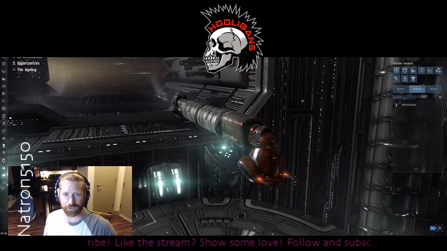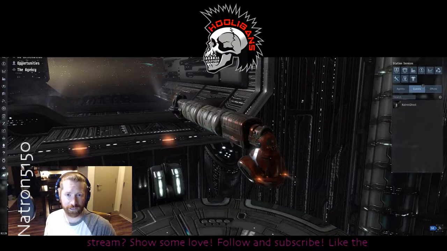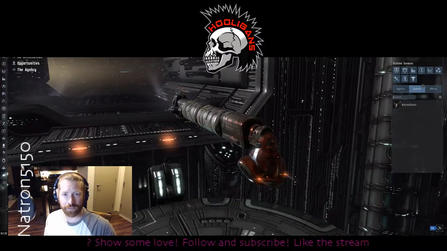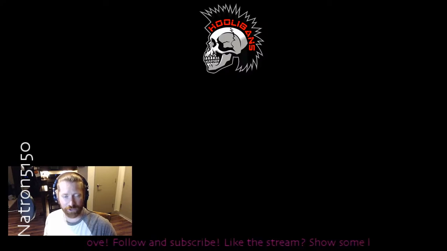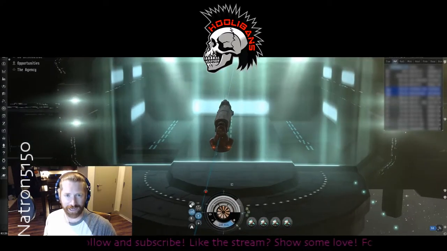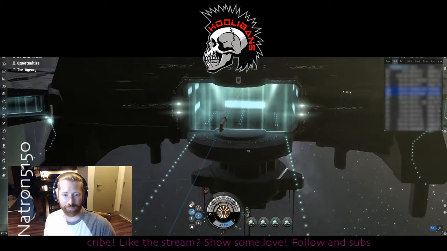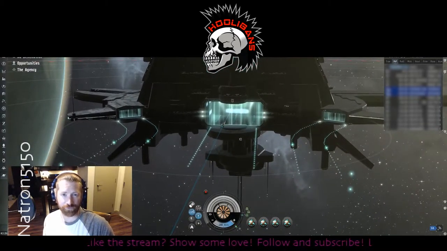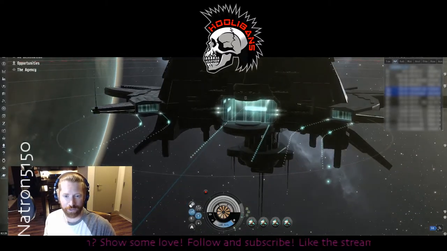Hey guys, so I've been asked to do a video about planetary interaction or PI. So let's go ahead and get started with that. The first thing you need to do is decide what type of planetary materials you're going to want to make. I chose the tier 4 planetary material of broadcast nodes.